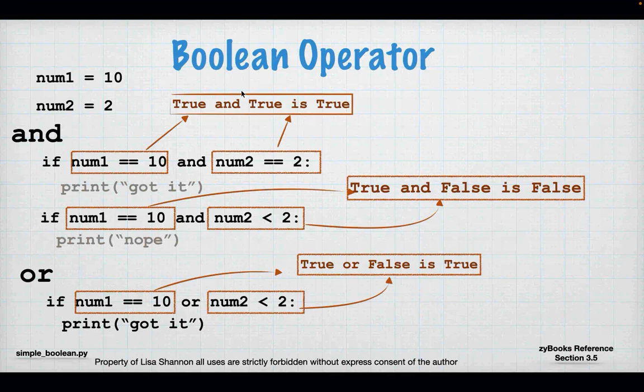And there's a logic table in ZyBooks that shows you all the combinations. The way I most easily remember it is when I am anding something, everything has to be true or it's false. When I am oring something, one has to be true and the whole thing can be true. So if I look down here at the very bottom of this slide, if num1 is equivalent to 10, and that's true, then I say or num2 is less than 2. Well, that's false. But because I've changed that and to an or, the actual entire statement will evaluate to true. And this can have big implications. If you get your ands and your ors wrong, you can come out with all kinds of wrong answers.